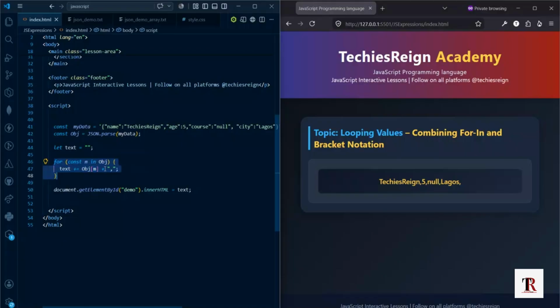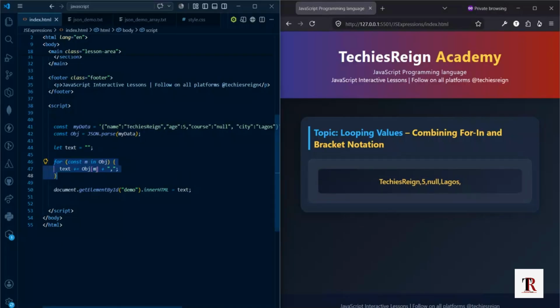Turn 2, m is going to be our age. At turn 3, m is going to be our course. At turn 4, m is going to be our city. So this is how it will continue to change dynamically. And once that is completed, then the text is going to hold those values, and innerHTML is going to write it into the DOM to display it on the screen for us.